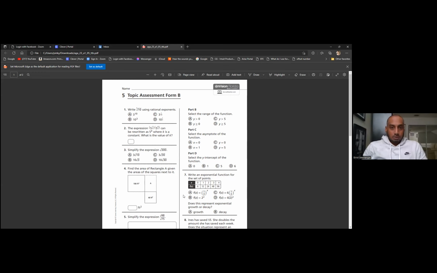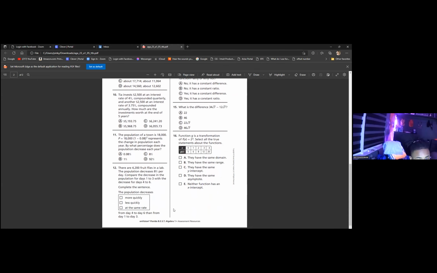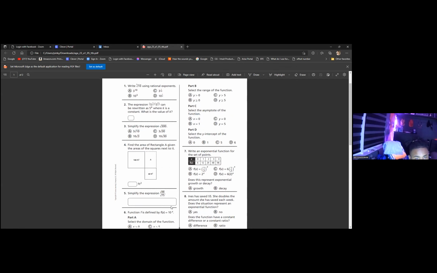Okay. All right. You want to go through these questions? Yeah, all right. 16. Okay. Write the cubed root of 10 using rational exponents. Okay. Let me share the whiteboard. Opening a whiteboard will stop the share screen. Okay. Let me share the whiteboard.